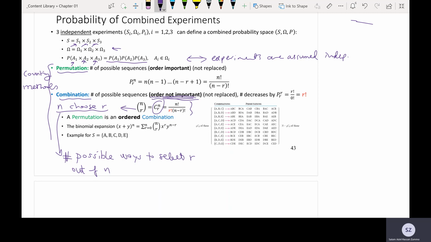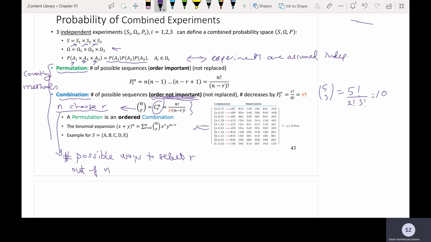But what if order is important? Let's take this example. Here I'm selecting 3 out of 5. What is the answer? It's 5 choose 3, which is 5 factorial divided by 2 factorial times 3 factorial. What is the difference between 5 factorial and 3 factorial? It's 4 multiplied by 5, and the rest, 3 factorial, cancels. So basically we have 20 divided by 2, so it's 10 times. There are 10 ways to choose 3 out of 5 students.